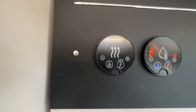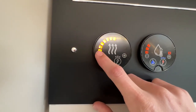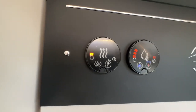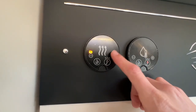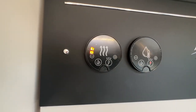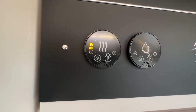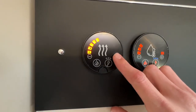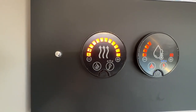And then now for the heating. So you've got a plus and a minus. Frost start keeps the interior temperature above 5 degrees. The picture of the moon there is known as night time mode, which keeps the van at 15 degrees. And then all the way around to 30 degrees, maximum heat.